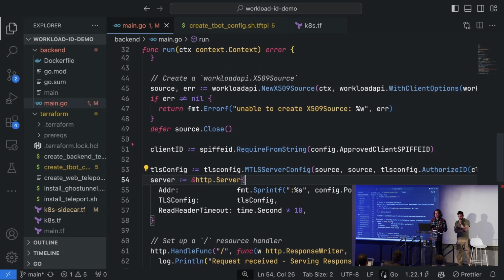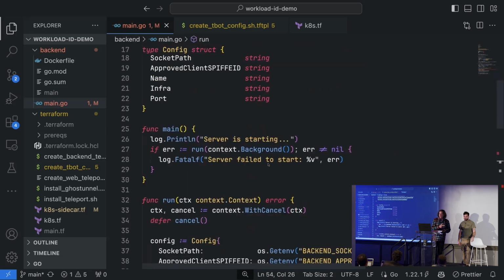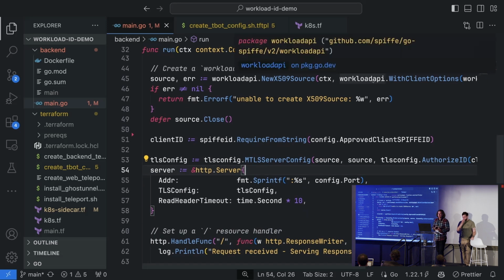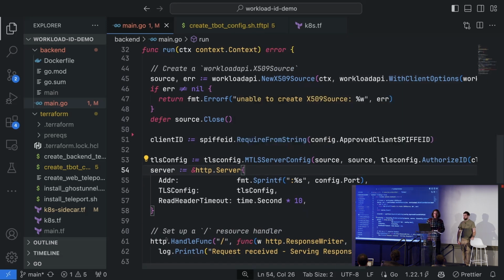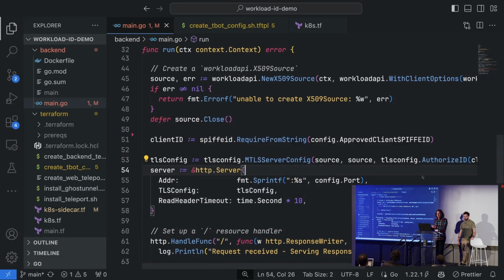Okay, so what we're going to look at now is what it actually looks like if you needed to make code changes, if you were not using something like Ghost Tunnel Proxy to do this. So this is the Go code for those backend services. You can see I'm importing 3 things from the Go SPIFFE SDK. And this is the really killer feature for me: all of the code that you need to modify is basically between line 45 and line 53. So I'm setting up a source, which is the workload API I want to speak to, handling errors if they come up. I am pulling in a client ID from my configuration, and I'm creating a TLS config.